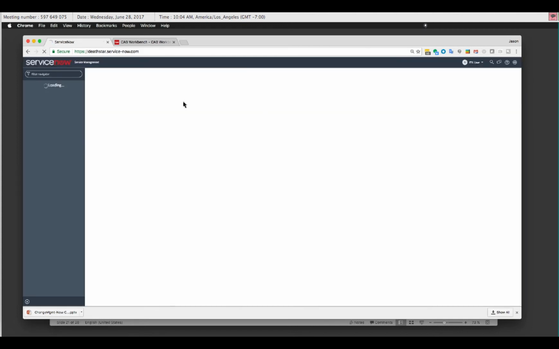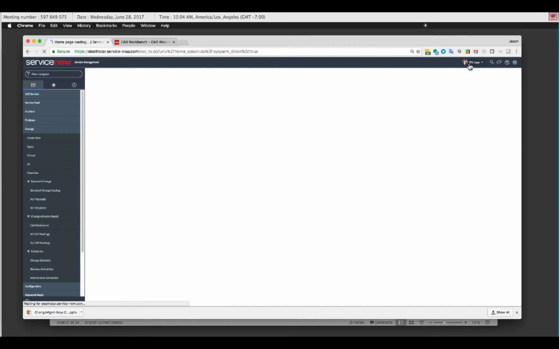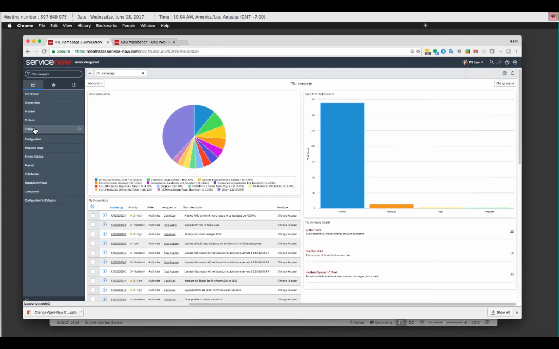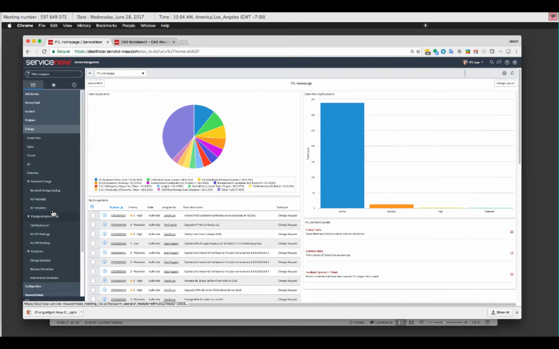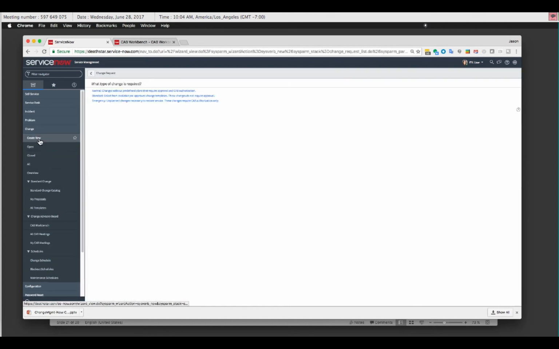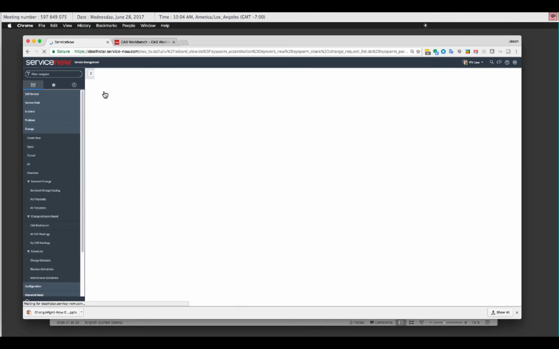So switching over to a user who only possesses the ITIL role, I'll have access to less information, not only within the entire platform, but within the change management application itself. If we step through the creation of a change really quickly, looking at where we're at on time, let's just go ahead and create a normal change.